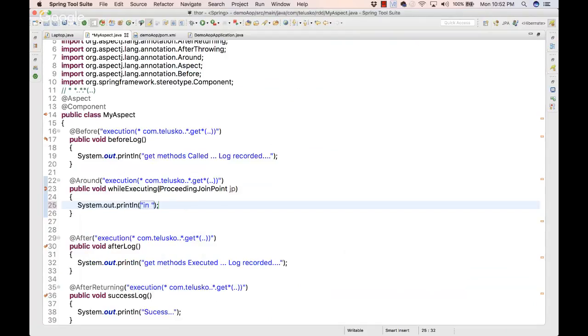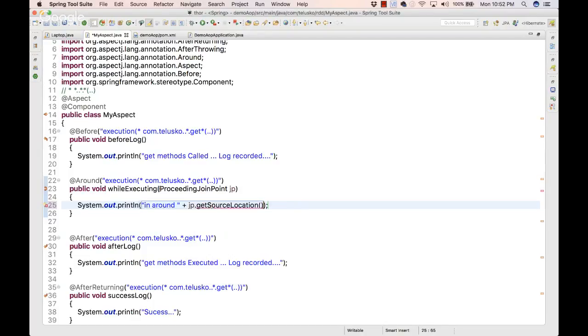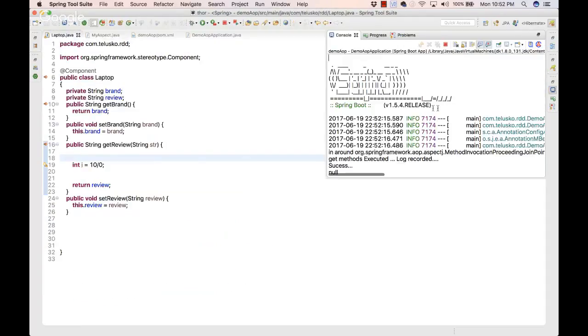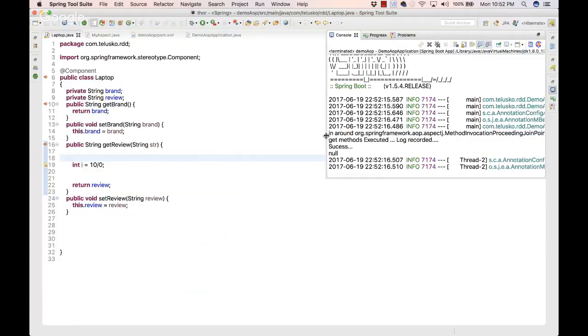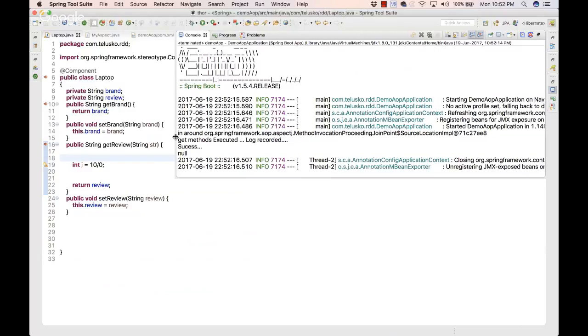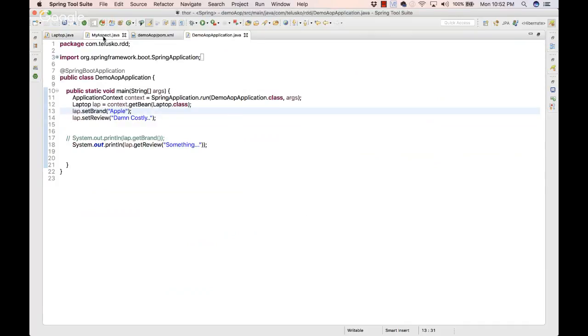I will say in around plus jp dot get source location. And now let's run this. Okay, as you can see, it is printing the source location. Oh, that's weird. It is printing the spring aspectj. That's not right. It's not printing what we wanted.